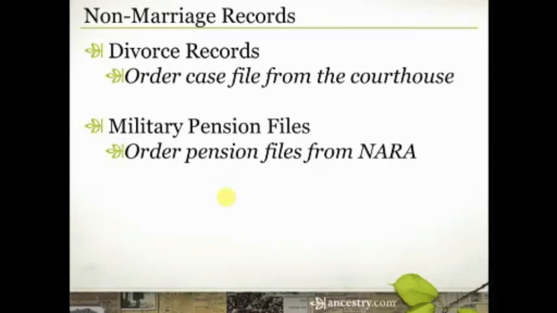There are some that are available on Fold3, fold3.com. It is another company owned by ancestry.com, and if you're not familiar with it, they have a treasure trove of military records, and they are working with the National Archives to digitize a lot of those records. So you can check on Fold3 to see if that record has been digitized, and if not, you can order a copy of that directly from the National Archives.